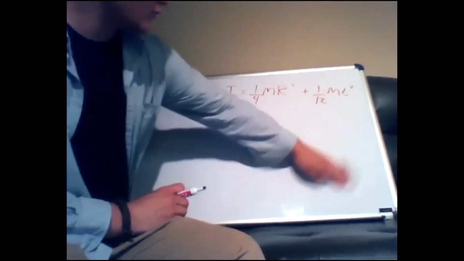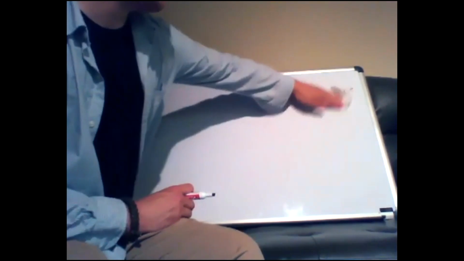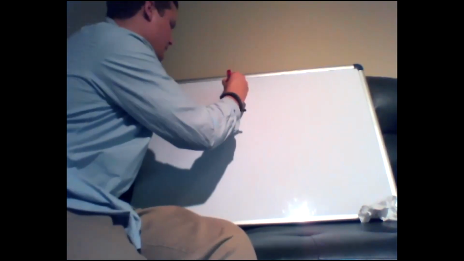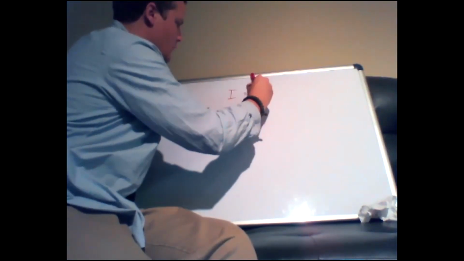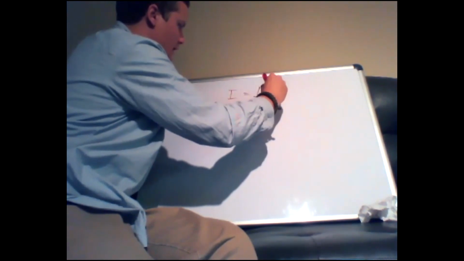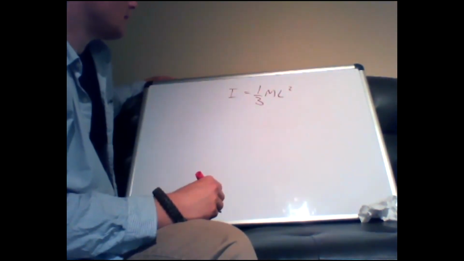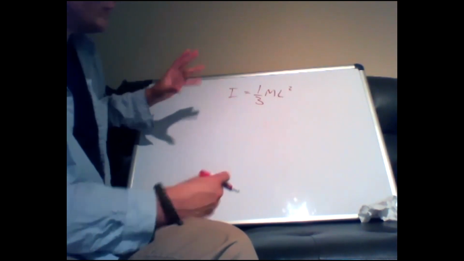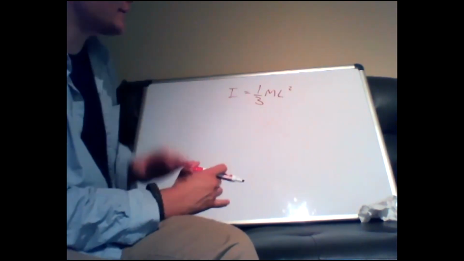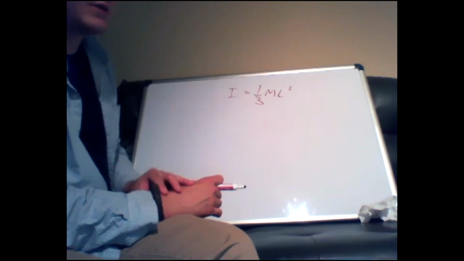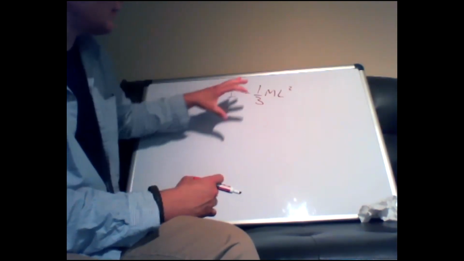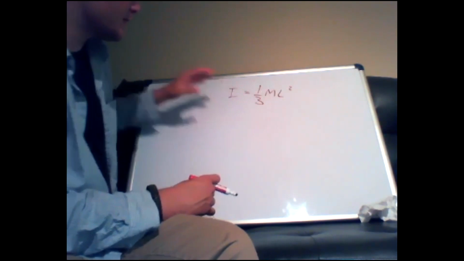I do know what the formula for the moment of inertia is of one rod rotating about its end. And I know that that formula is I is equal to 1/3 mass times length squared. And so if that's one rod, then what about all the other rods? Why is it telling us that we need to add them all up? Well, that just means that we're going to be using the mass of all of them, right? The length still remains the same.